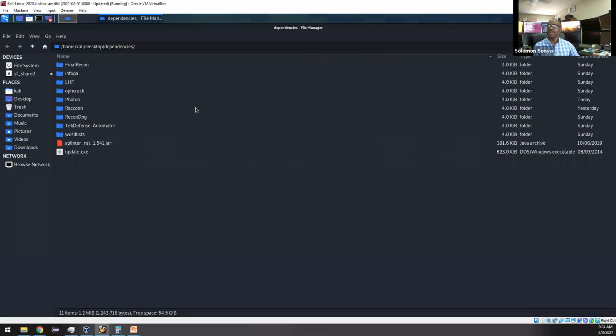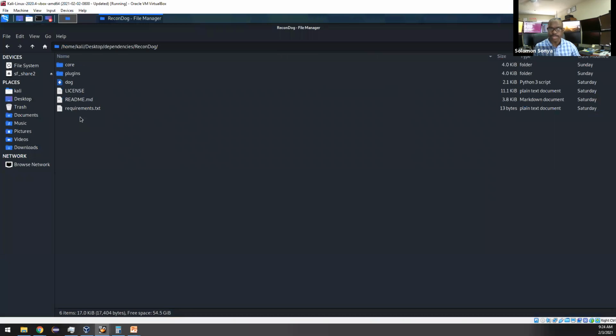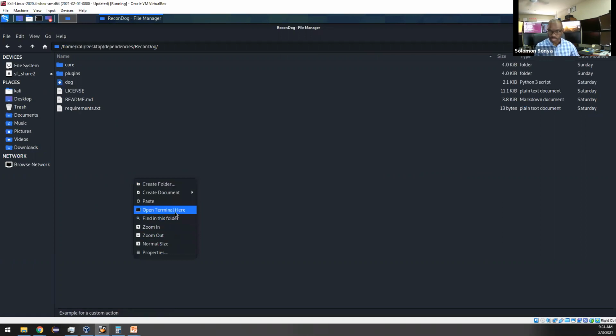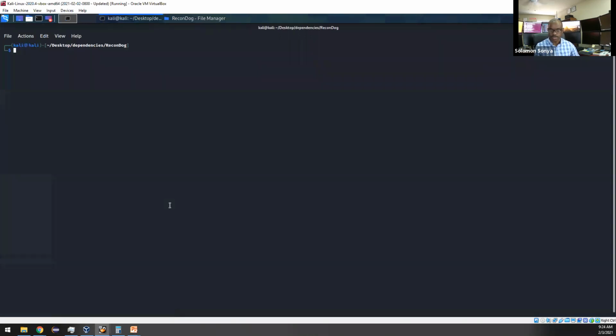Okay, here we are, going into Recon Dog. I will right click and open a terminal here. And again, where are we? We're at home, Kali, Desktop, dependencies folder, Recon Dog, and this is the tool that we're using. Now we can just enter in the commands as necessary.